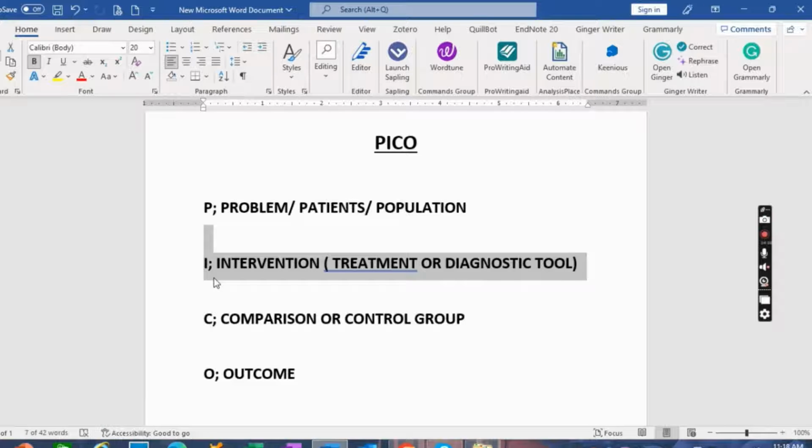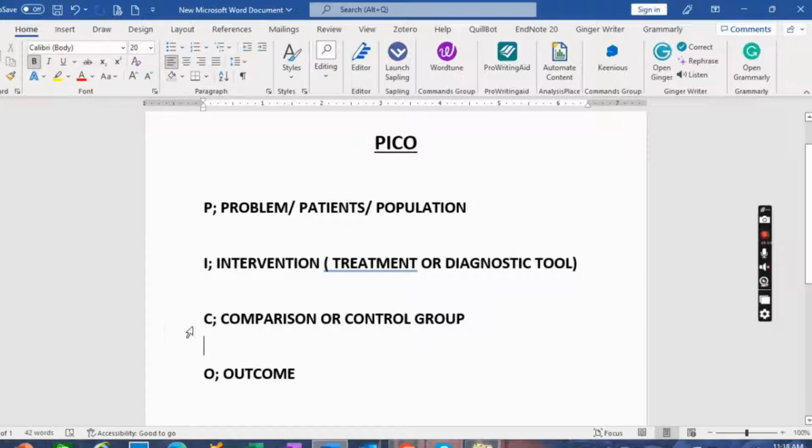It means any intervention. Please bring an intervention into your research topic to make it attractive, productive, and good. That intervention could be testing a new drug, comparing two drugs, or utilizing a drug to see its results, or it could be a diagnostic tool, the efficacy of a diagnostic tool, or the sensitivity of a diagnostic tool. So this I means there's an intervention. The second thing you need to select for your research topic is to bring an intervention.